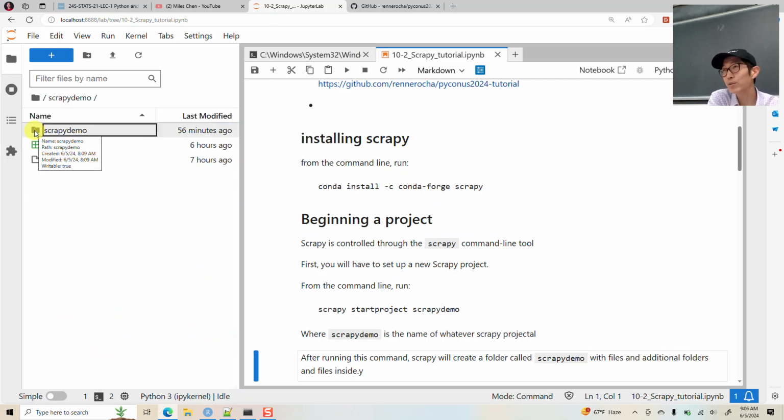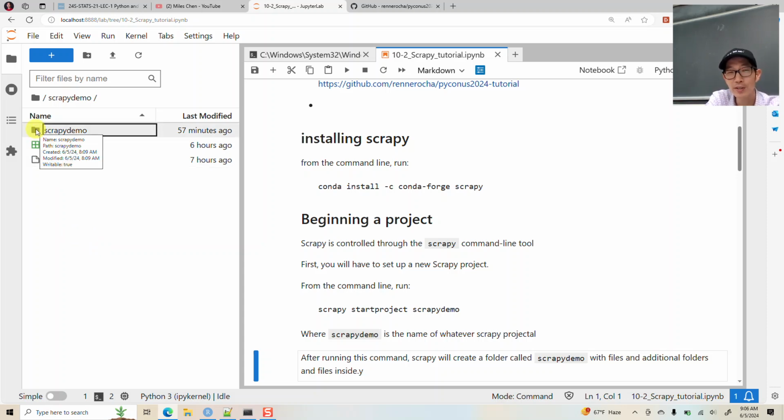If you did a git pull, it's going to have the ScrapePy demo folder in there, and within that folder it will have a ScrapePy configuration file. It will not have this quotes.csv. This is something I created last night as I was playing around, so that ended up in the folder, but it won't have that.